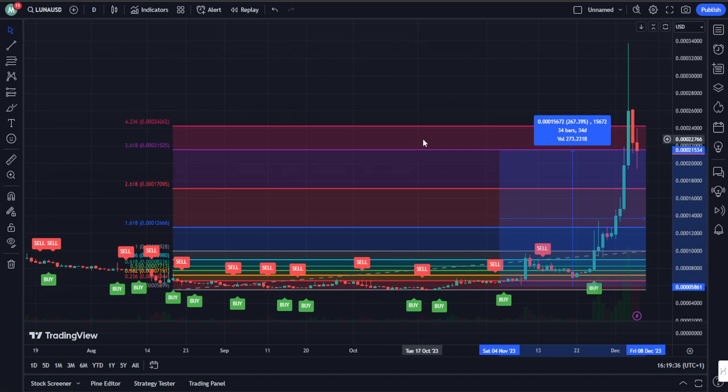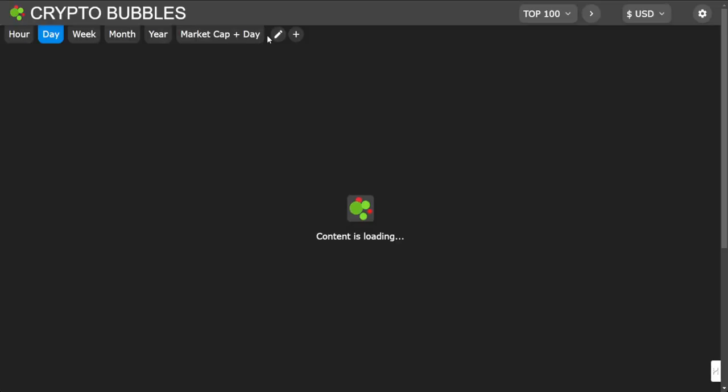So moving into the new year, things could really get interesting, and we might just witness that next zero drop. My prediction for 2024 is that it could be the year to see Terra Luna Classic making some very serious moves. Let's take a look at the crypto bubble.